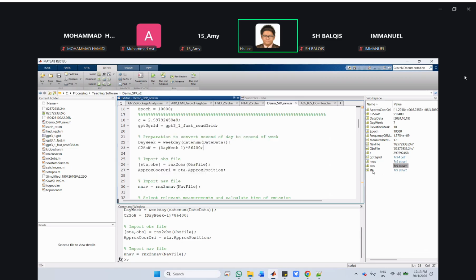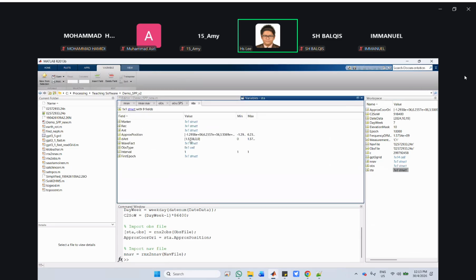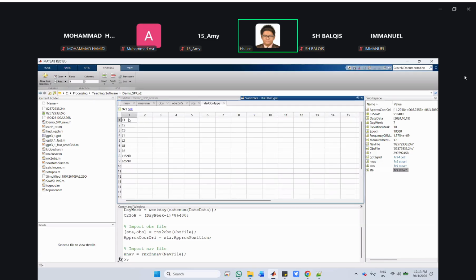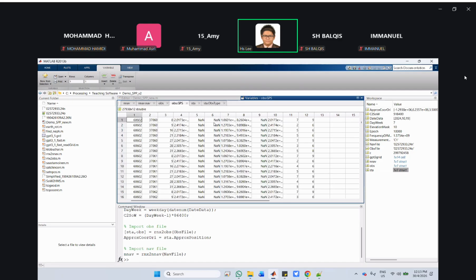That information is saved in STA. So you can open this and go to observation type. You'll be able to see row 1, column 1 is C1, column 2 is C2, etc. So if you look back to this one, you will be able to understand that, for example, this is the GPS week, this is the second of week, this is the PRN value, the satellite ID.